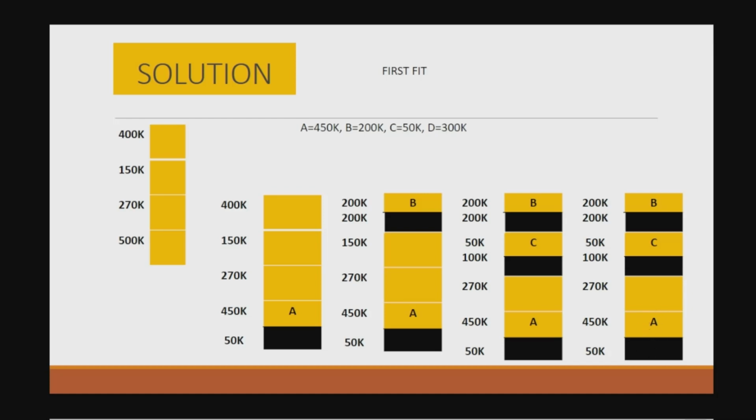So in this case, for the first fit algorithm, we can say that process D is incomplete because there is no block or partition of the memory that's suitable or has enough size to fit process D. So you can calculate the total fragmentation for the first fit algorithm. Based on here, the black ones: 200 plus 100 plus 50, so it's equal to 350k. So this is for the first fit.